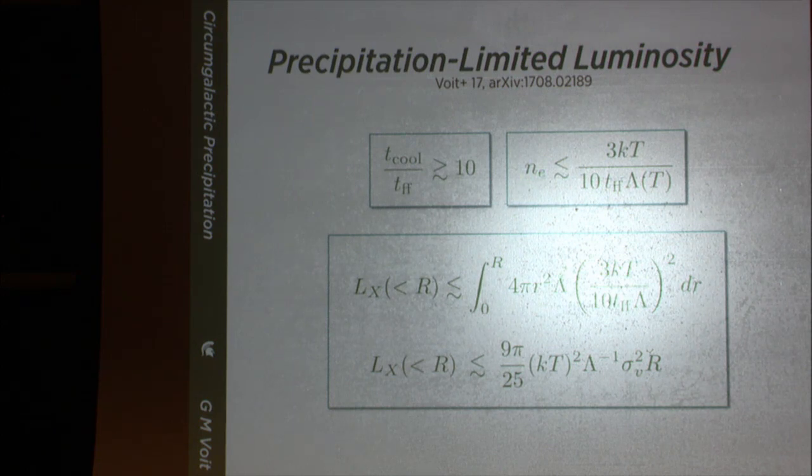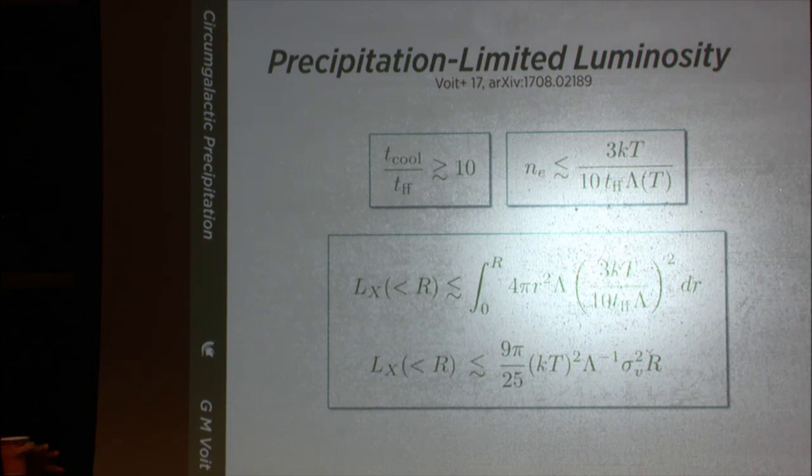And if you have this expression, you can integrate to say, what kind of X-ray luminosity do I expect to be coming out from within a given radius? And to make things simple, you say, well, just assume it's isothermal gas, it's an isothermal potential, and you end up with this approximation. So you're saying the luminosity prediction from within a given radius is this function of temperature, and the novelty here is that this cooling function ends up in the denominator.